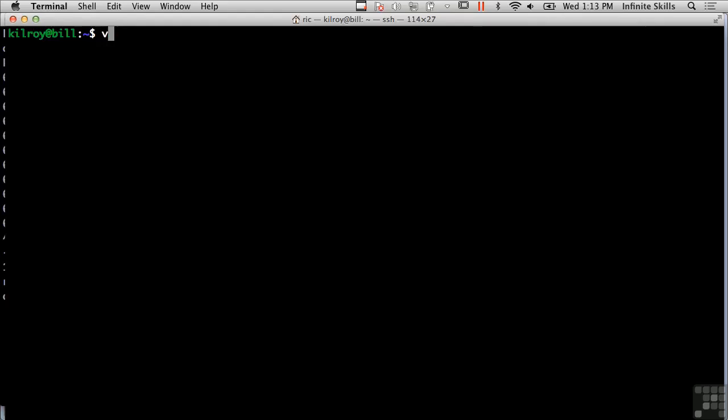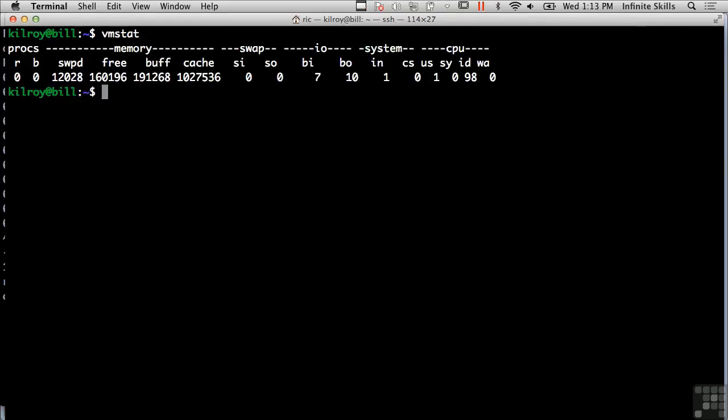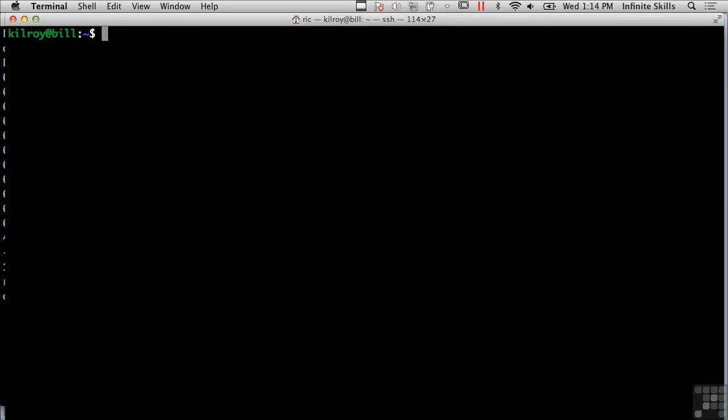So there are a few utilities that I could use to take a look at virtual memory. So we've got some virtual memory statistics here, and you can see processes in memory and swap and IO and system and just the different columns that are there. And what we're talking about is pages. So there's swap pages and free pages, and then we've got buffer and cache. So that's statistics around virtual memory.